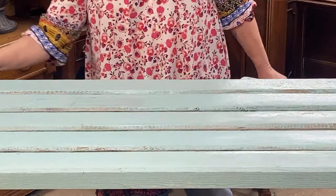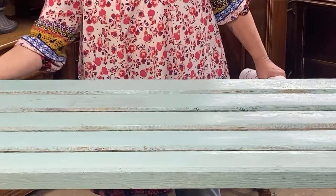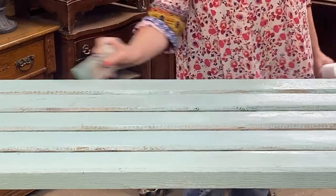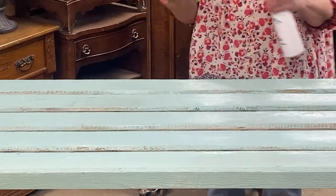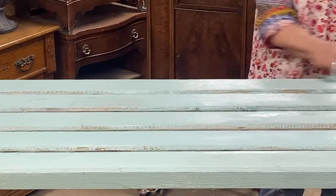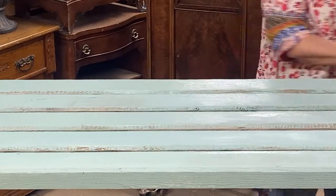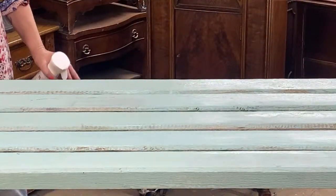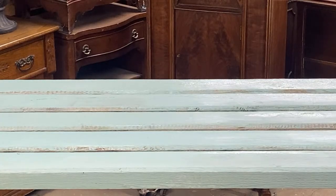So, I will show you then what I do on the insides of these. Okay, so if I were approximating, I'd say this took, for the first coat, 8 ounces. Because I've got like half of my Farm Fresh left, 4 ounces. I bet you could do the whole thing with a pint. Oh, absolutely you could. Second coat, yeah, for sure. Do you want me to come back out again? In a second, I'll just finish getting the ends of this. No, they just can't see the ends. Oh, that's okay. What's there to see, really? Not seeing literally anything. So, that's why I asked.